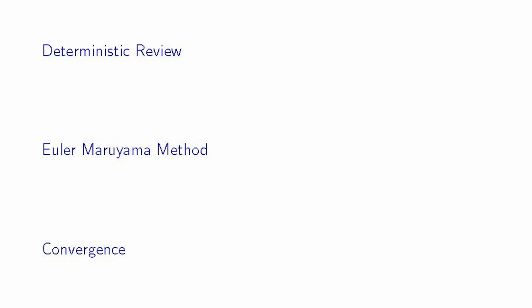So I will be providing the introduction to stochastic numerics. I will start off with a quick review of the study of numerics in the deterministic case. I will then discuss the Euler-Maruyama method, and then the convergence of such solutions, and then finally I will discuss an introduction to the general Taylor schemes.